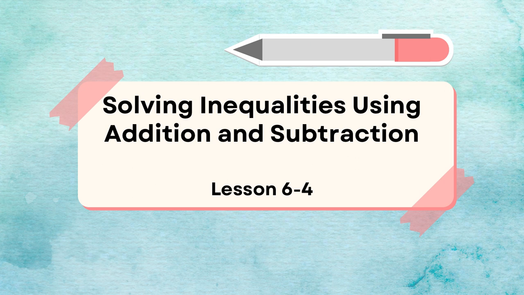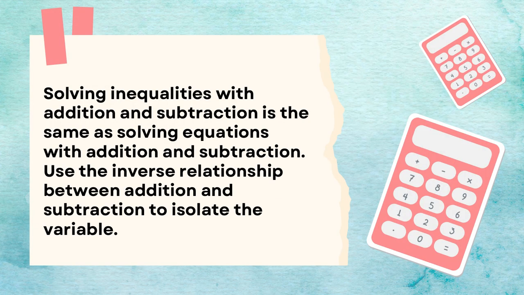All right, we're going to be solving inequalities using addition and subtraction. Very easily, solving inequalities involving addition and subtraction is done exactly the same as equations. Okay? We're going to use inverses. So if it's addition, we'll subtract. If it's subtraction, then we'll add. Again, showing your work is important. I want to see how we're getting this.